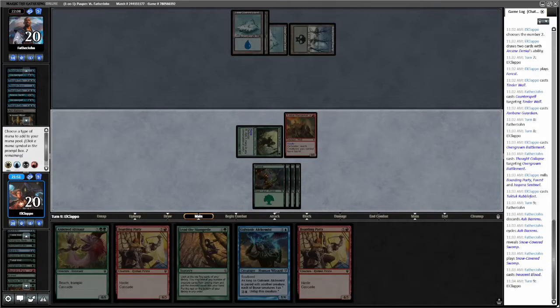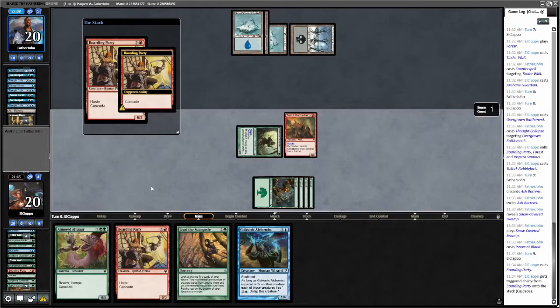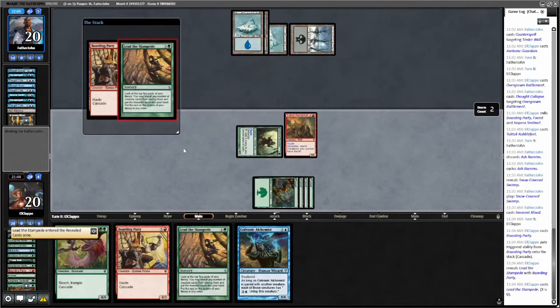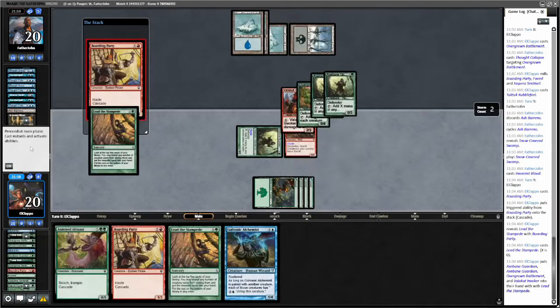Another Boarding Party. So let's make red. Red. Cast the Boarding Party. Trigger. How many more 2 mana counterspells you got in your hand, opponent? Cascade. Cast. Lead the Stampede. I would like to put all 4 of these creatures into my hand and get you closer to milling me, of course.